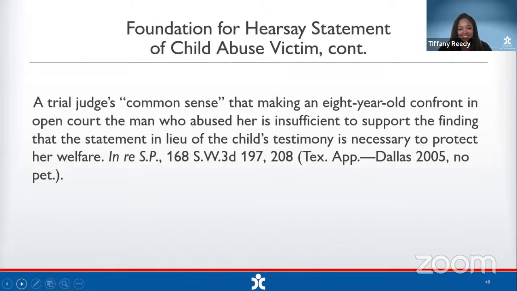And Tiffany, the way I've shown that to protect the child's welfare is often I've called the therapist for the child to say, what's going on with the child? How would the child not being there protect her welfare, or what kind of damage could it do to him or her? And so I've been able in certain situations with some sexual abuse to not have the child present, to protect their welfare, due to the testimony of the therapist at that time.